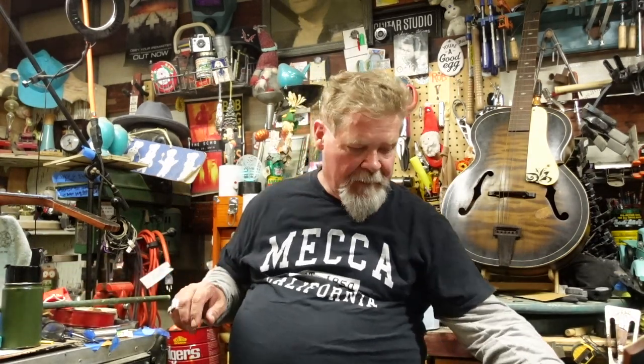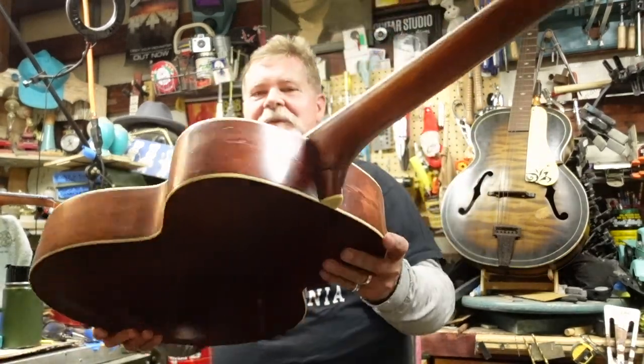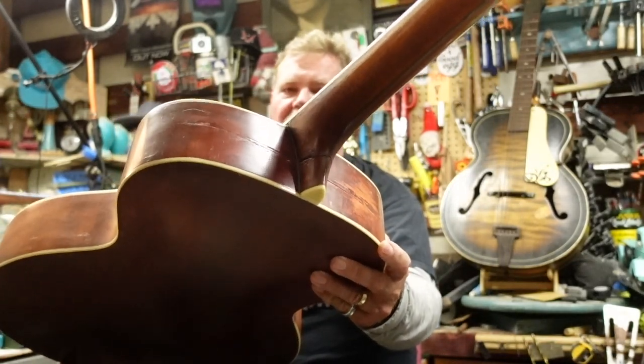Well, you might practice on junky guitars like the Rex up here. Do you see it? It's got cracks everywhere, side cracks, and you might repair that. And then when you figure out that you can do that and make your mistakes on junk, then you might actually decide. Yeah, guys, that's what this is really about. This is a Gibson, a 1918 Gibson L4.